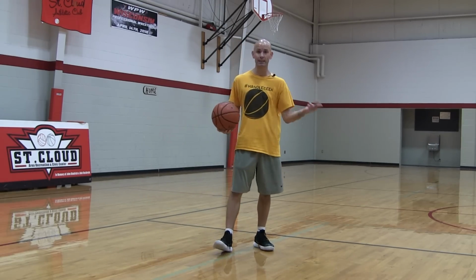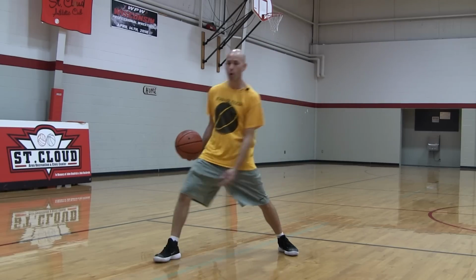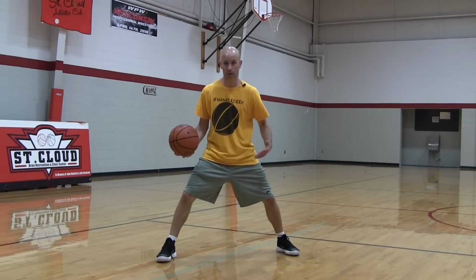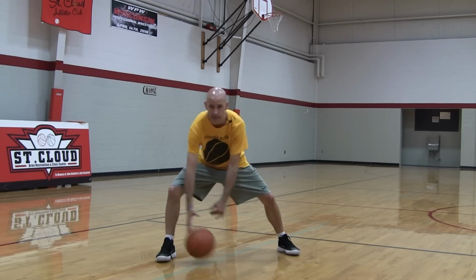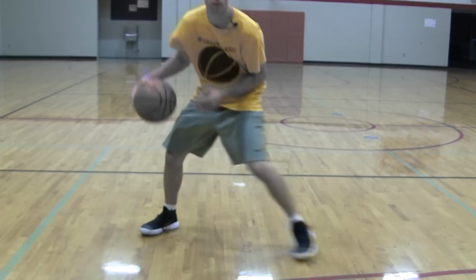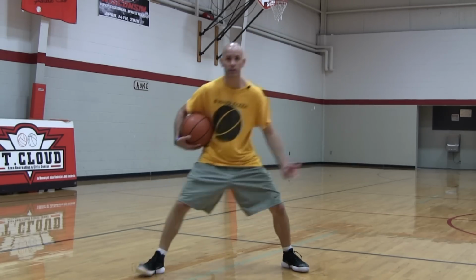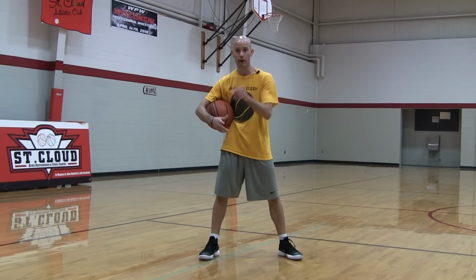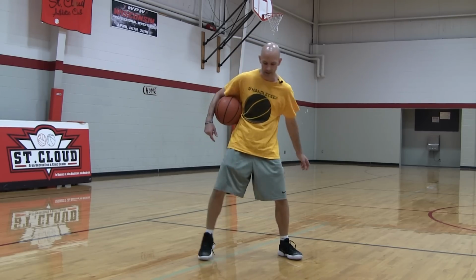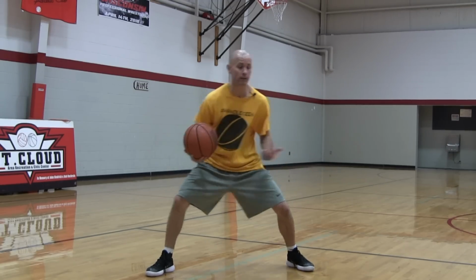The reason why getting in those stances is so important is two reasons, really. Number one, if I get into this low stance, like we talked about before, I have a high ball on hand time, right? Because my hands are lower to the ground. So just by getting more hip mobility, you can get into those stances better. I'm gonna show you how to get that hip mobility in a second. Plus now you're ready to move more quickly, you're on better balance, you can go in either direction.